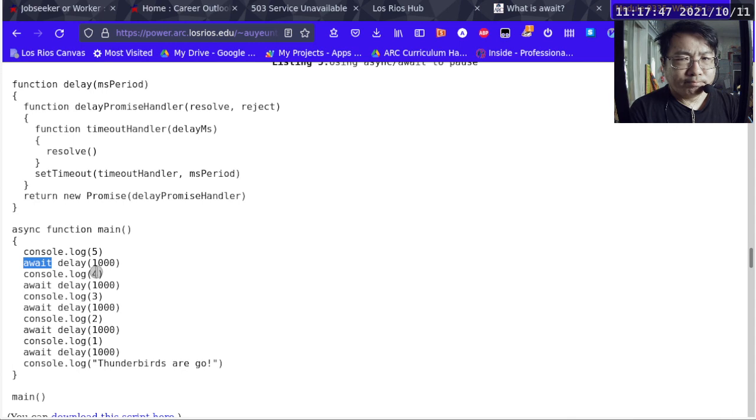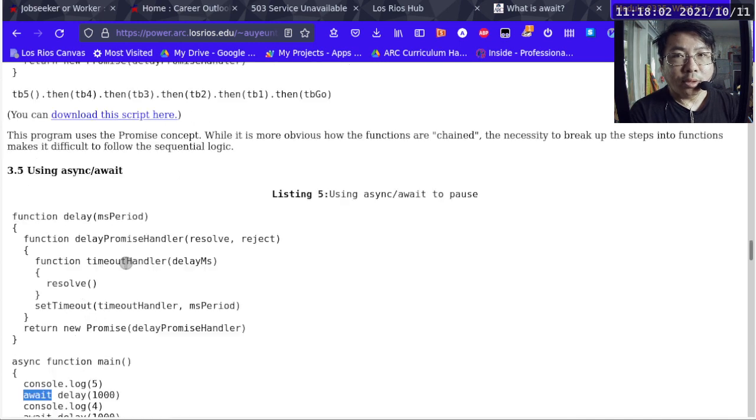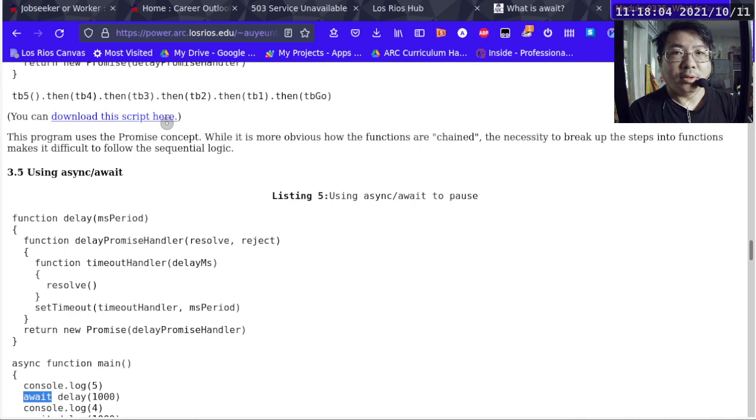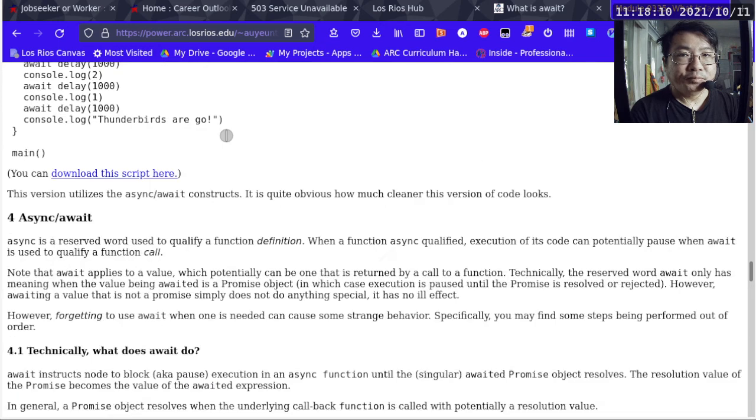And the best part is we can intermix code that takes a long time to execute, like all the delays, and the console logs, which do not take a whole lot of time to execute, can also be interleaved. Using the other approach, the .then approach, that is going to be difficult to specify, not that you cannot do it. It's just a lot harder to specify that.